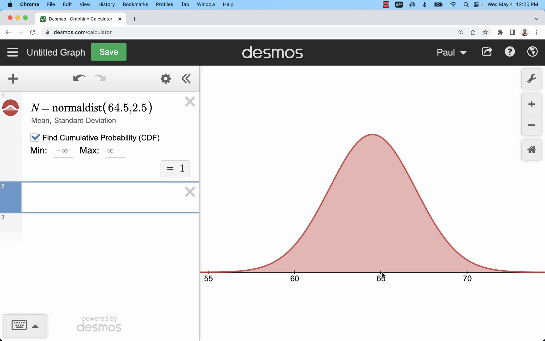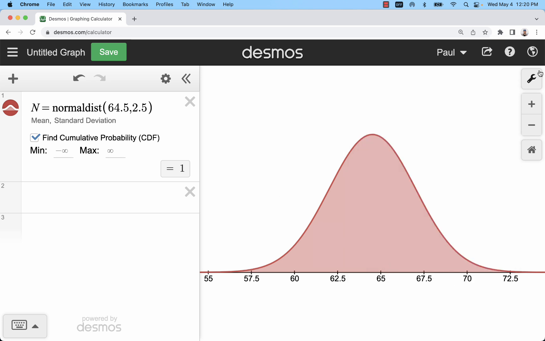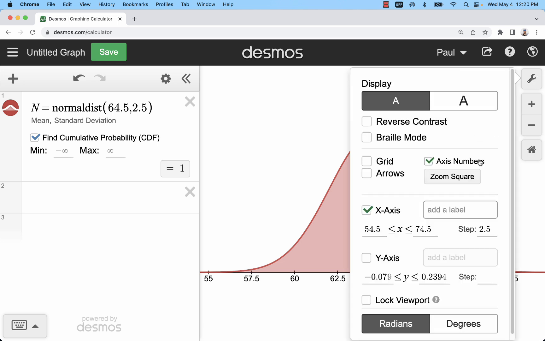So one thing that doesn't work so great with this is the way the axis is numbered. It's not going to go by your standard deviations the way we would really like it to. You can change this step size if you want. I'm not sure that it's always going to work great for you. Here I changed it to 2.5.